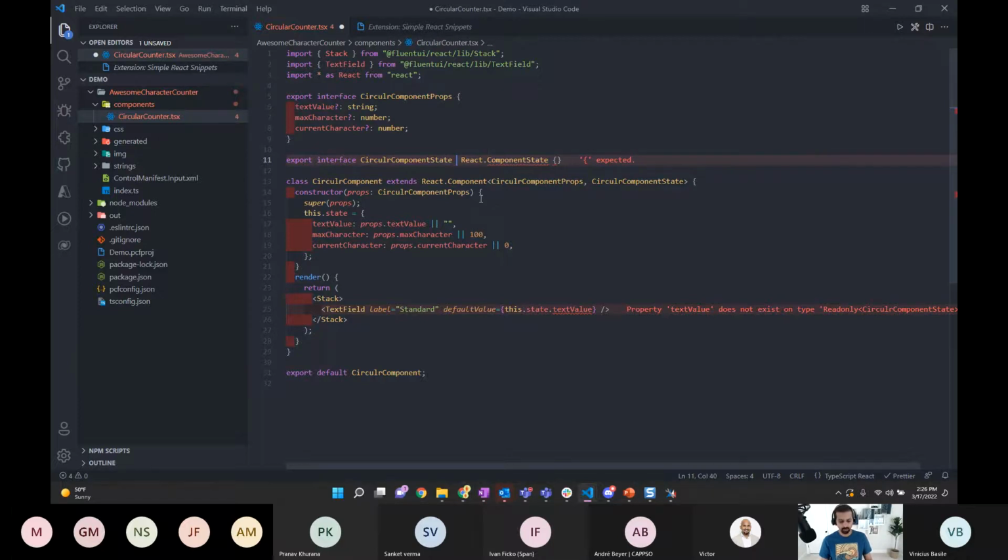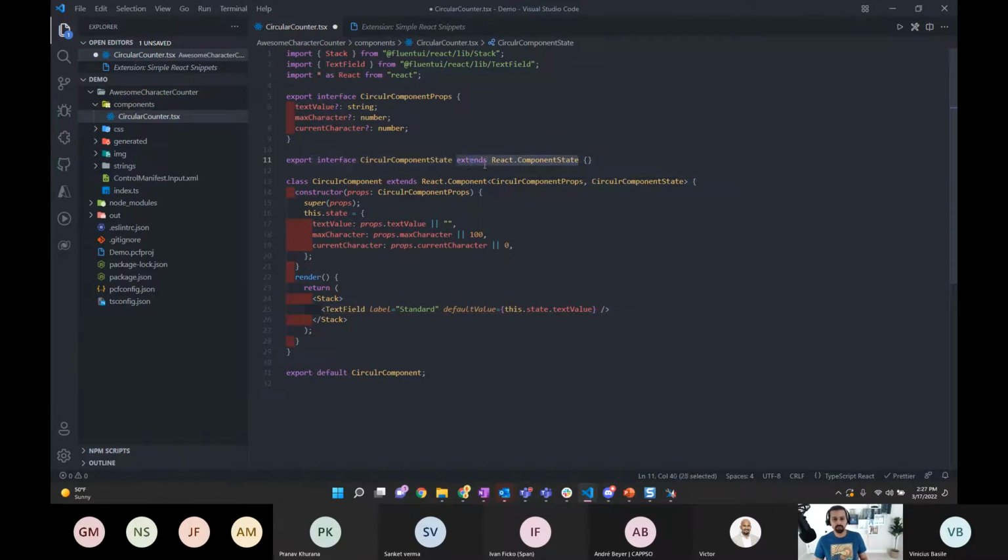Extends, sorry. So you have to write in extends React dot component state. This is very much necessary so that you don't get these issues, because this state is what we are passing over here, and it should extend the React component state. Then this state becomes easily accessible within the class component.